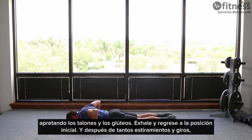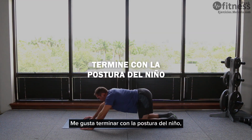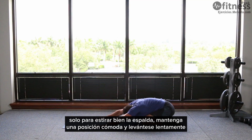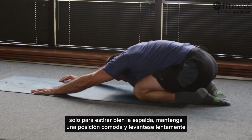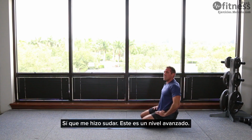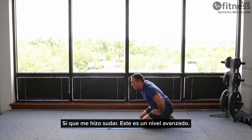And after all that bending and twisting, I like to finish off with a quick child's pose just to shake the low back out, keep everything nice and happy, and sit yourself up. Whew, got a good sweat on that one. That's definitely an advanced flow.